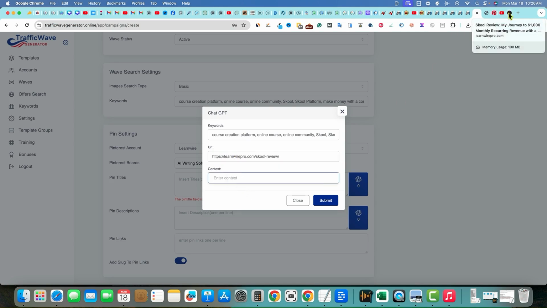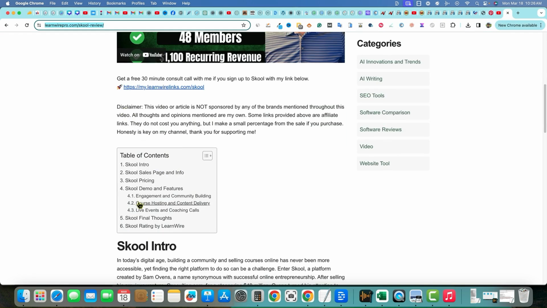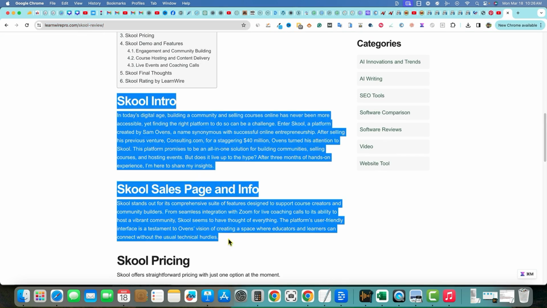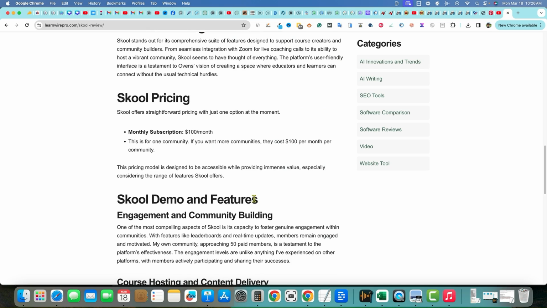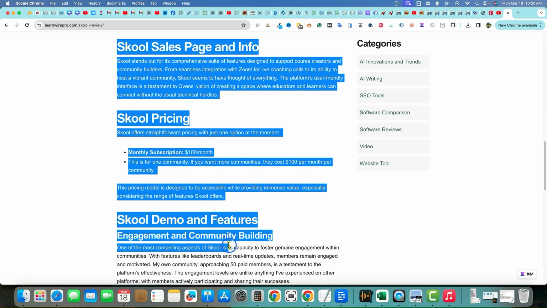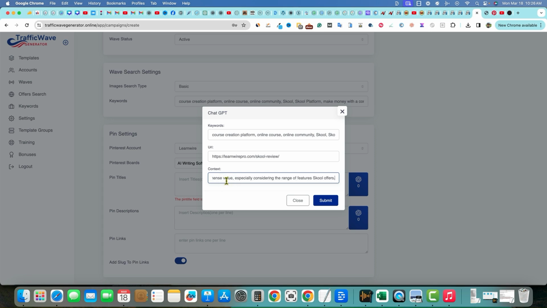We can actually come over here just to give the prompt some original context, which would be, we would just come in here probably and maybe grab something like that. And maybe we want to even grab the pricing right there. So I'm going to go ahead and grab all this down to the pricing, so it has enough information to get going. I believe that's what that's for. We'll paste that into the context box. And we have all that up, and then I'm going to say submit. And now it's going to do its thing and work for us to create titles, I believe.